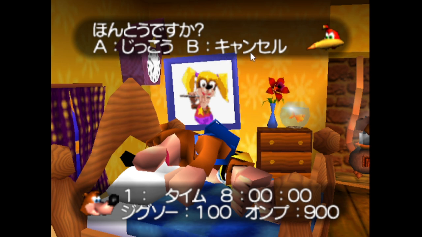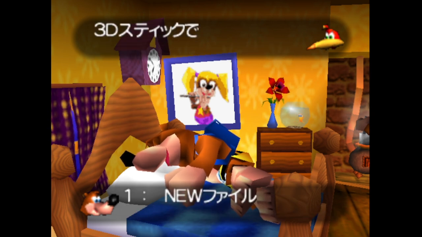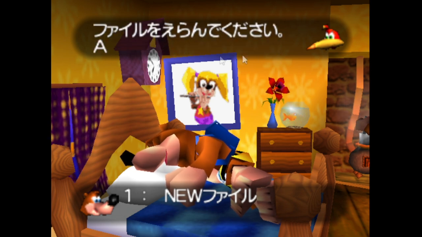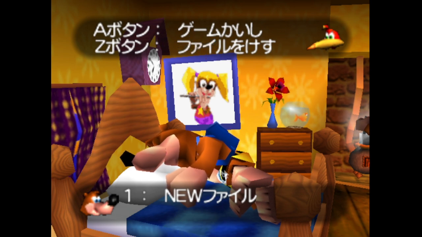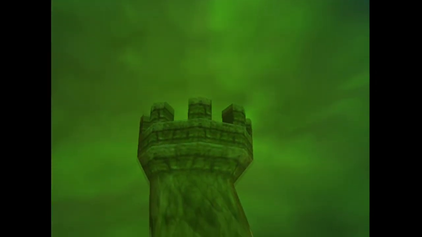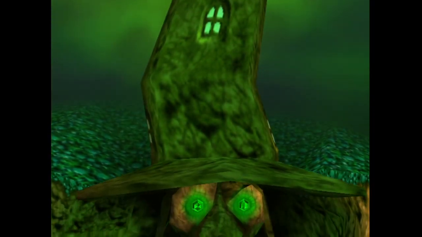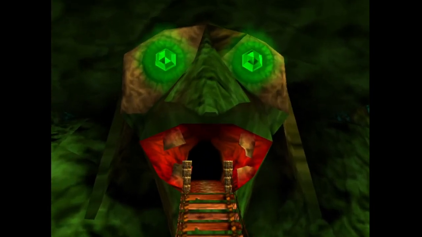And then B just says kyanseru, which is English, cancel. So there you go. Yes, please. We've got the same message again. All of this. Okay, and now it just says new file, which is obviously new file. And we're going to start the new file. Kind of disappointing how much I'm going to have to pause the game, but we'll deal with it.